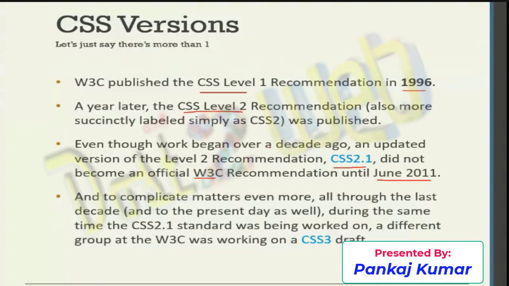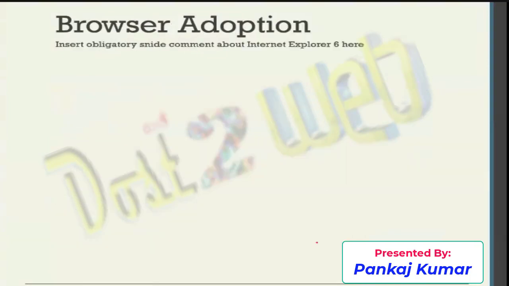And then after June 2011, because smartphones and other devices started coming around 2008 or 2009 onwards, what happened? The website was not appearing properly on the mobile screen. You had to scroll to the right and left to view the entire website. So in that case, CSS 2.1 was a failure. Then again they did the research, put in the effort, and finally they came up with the CSS 3 draft work. And then after that, CSS 3 started.